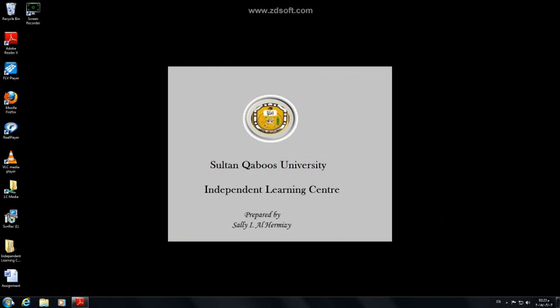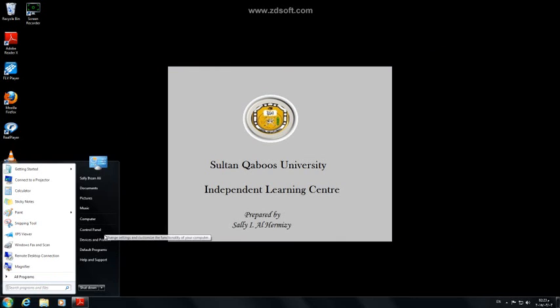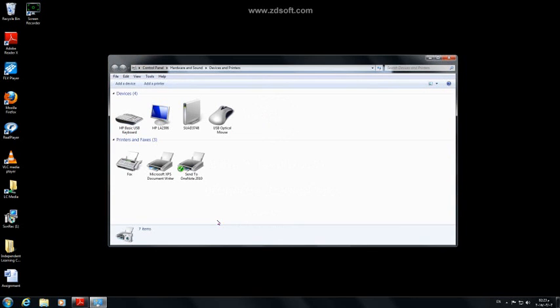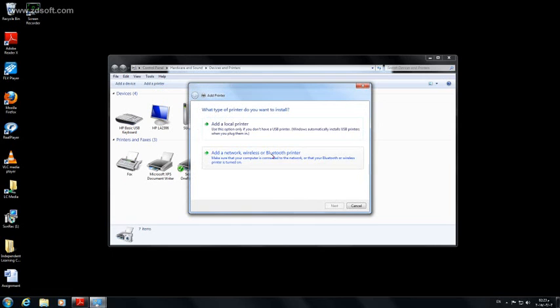This is what we have in Control Panel. We also have Devices and Printers. In Devices and Printers, you can add a new device or add a new printer, or you can change some of the settings of your other devices. Now, if you want to add a new printer, for example, you will first need to connect the printer to your computer from the required port, and then press Add a Printer.